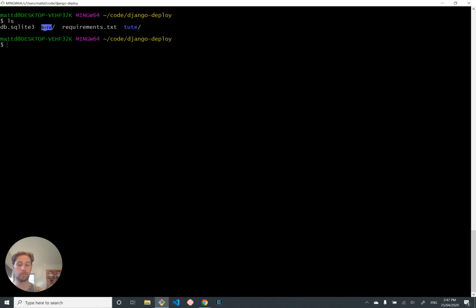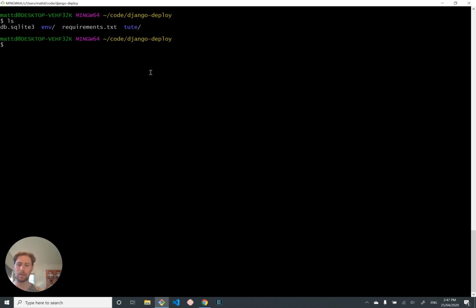We're not going to copy our virtual environment because it just has a lot of files that we can recreate on the server, and it's kind of pointless. So we're not going to copy that. We are going to copy the requirements text file. And the reason for that is this is going to be the definition of all the packages that get installed in the virtual environment on the server. So we need this to keep track of our dependencies. And finally, we will be copying the Tute folder over because it has our source code and we need it to run.